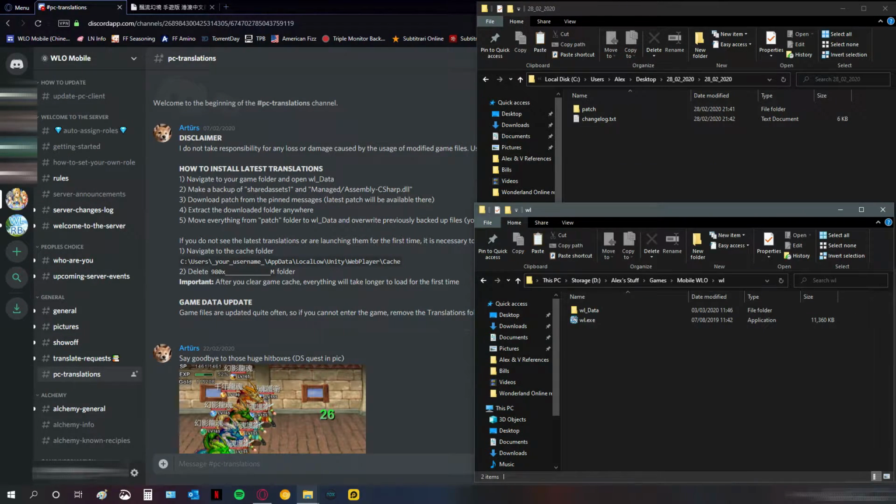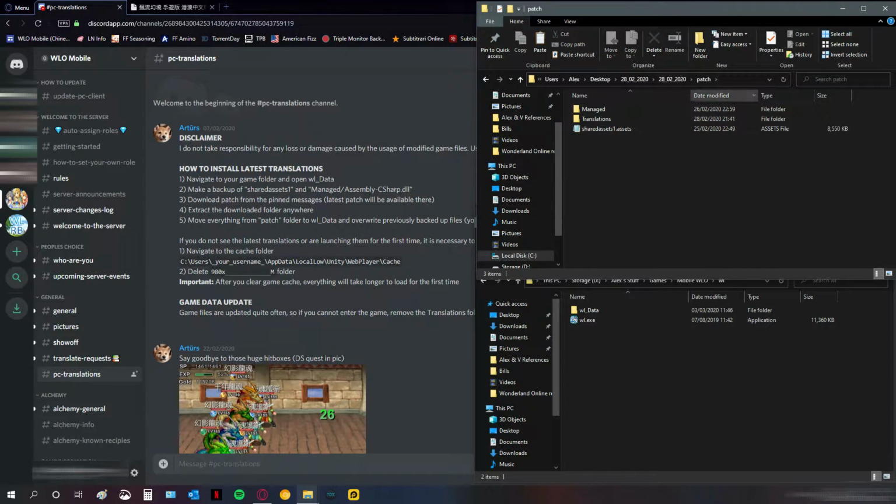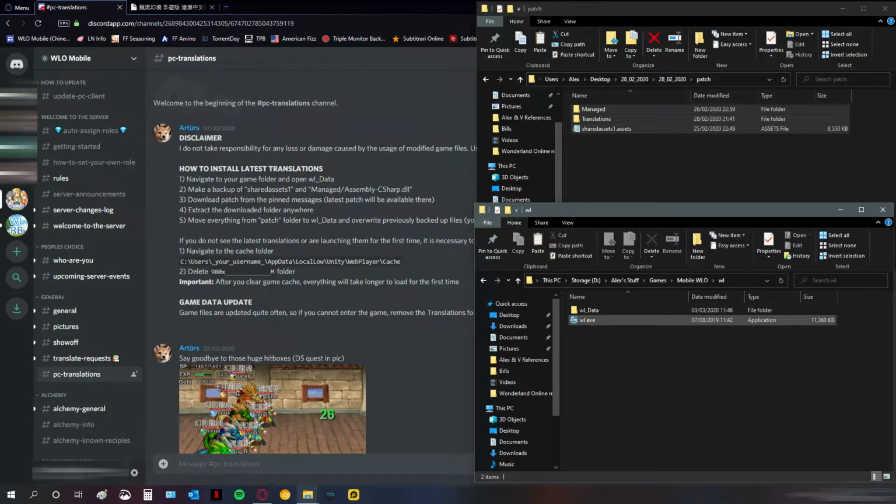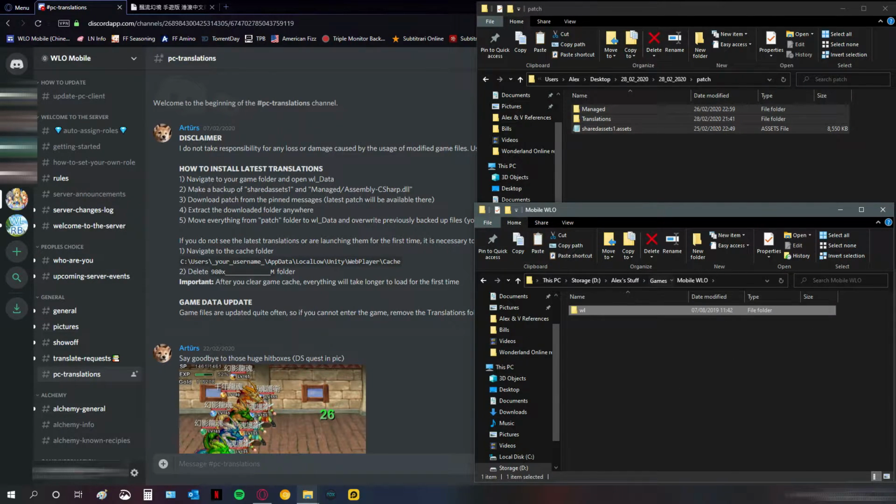What we have to do now is basically copy everything from this patch folder. So all these files, we just have to copy them, and go into where the game is installed. We were in that folder just earlier because we had to make the backup of the files.